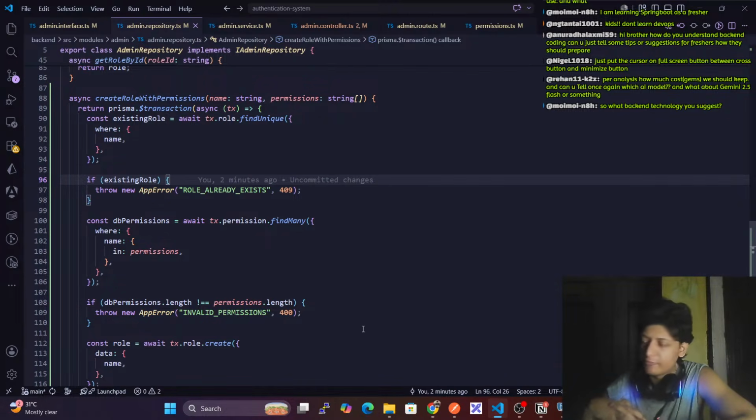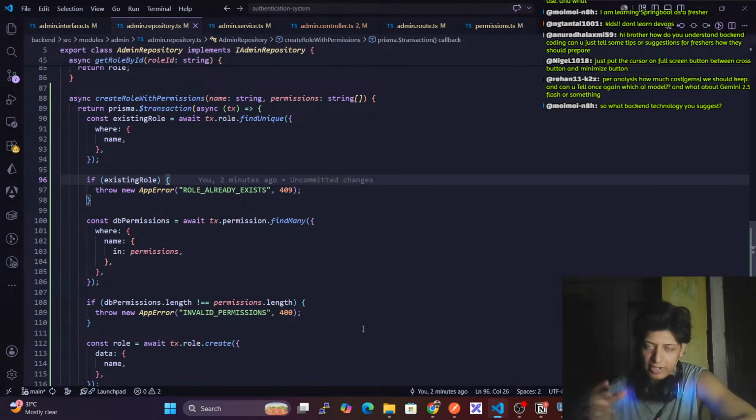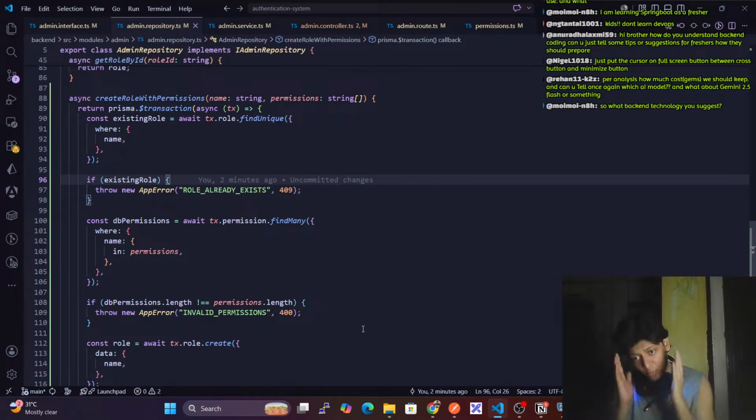Okay, see, first pick one tech stack. You can either go with MERN stack, a Python-based tech stack, FastAPI, or anything that you're interested in. Then first understand the basics. First you have to watch a tutorial, that's how I do it. I watch a tutorial and code along with it, and whatever I have learned from that tutorial, I use that knowledge to build a to-do application.